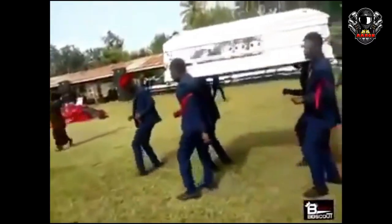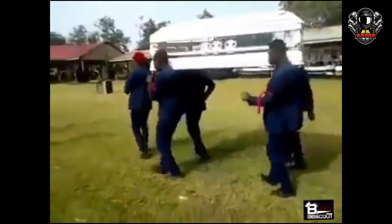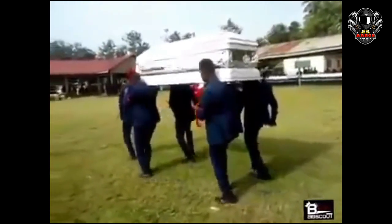Keep safe. Baka gusto mong maging abo, tapos isayaw ka ng dancing kapen like this. Stop! Yan. Gusto mong maging ganon? Kaya dyan ka lang sa bahay mo. Okay?